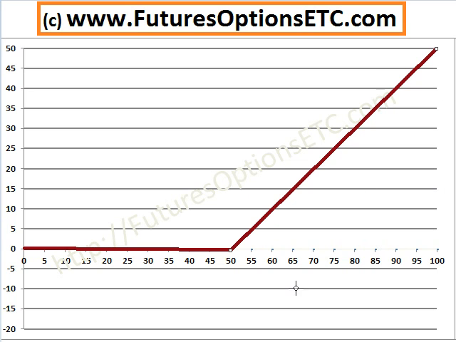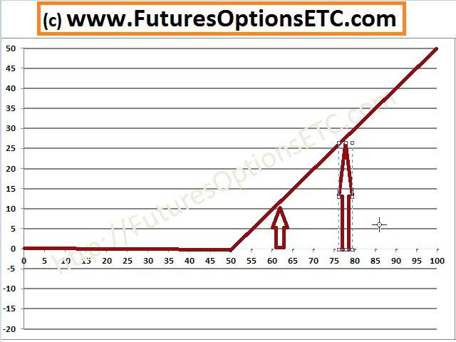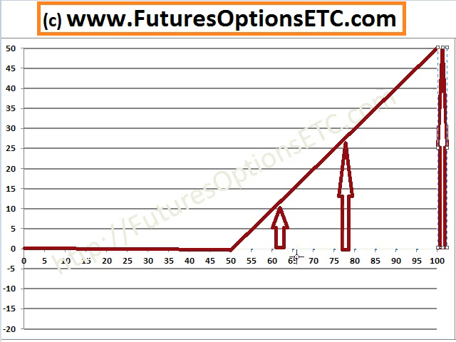What this payoff function tells me is that as long as the IBM stock price remains under $50, as a long call option buyer, I will not get anything — indicated by the zero line below $50. As soon as the IBM stock price starts reaching above $50 and continues to go forward, my profits will continue to increase linearly. If it reaches $60, then this is my profit; if it reaches $75, then this is my profit. At $100, I'm going to get $50 as the payoff. At around $80, I would get $30 — that differential comes with respect to the strike price.